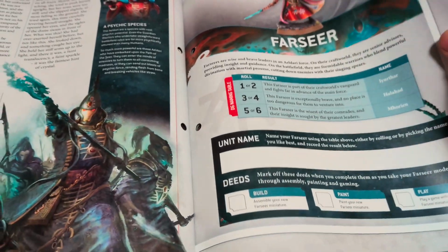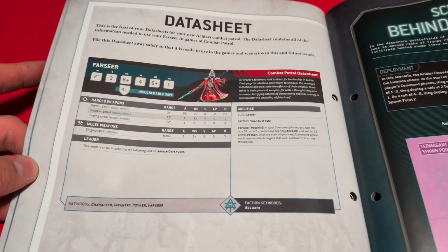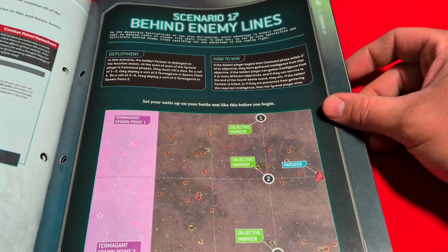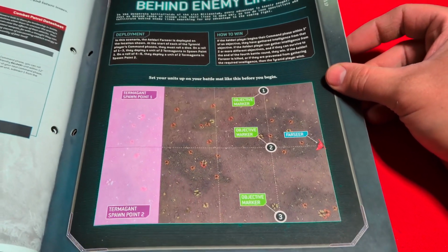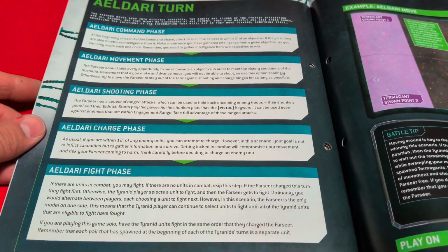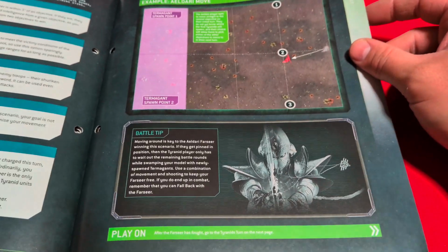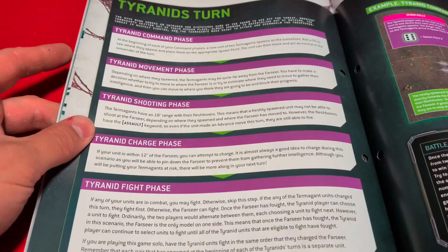You have some other things on there as well, just like in the other magazines, the characters and whatnot. But there is your data sheet for the Farseer and Enemies Behind Enemy Lines. Scenario number 17 has all your stuff for that. Looks like you're playing on the other side without the cards, maybe. And then you have the Eldari turn overview to follow to learn, and examples and stuff like that, as well as the Tyranid turn.